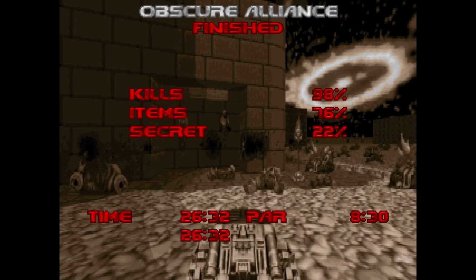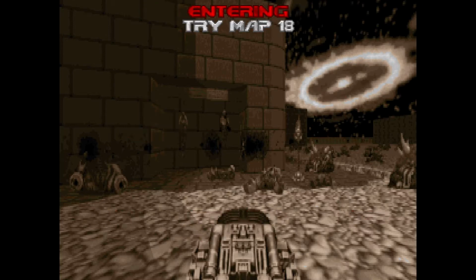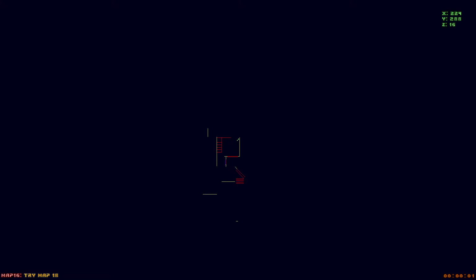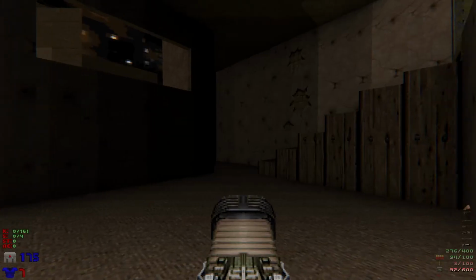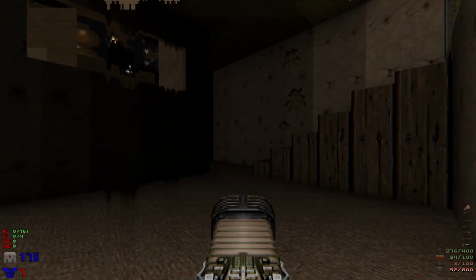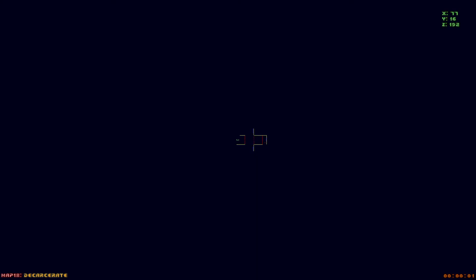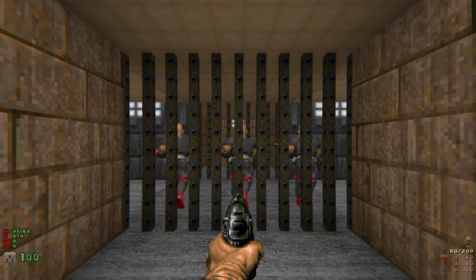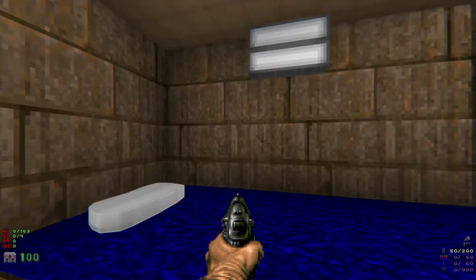Obscure Alliance. Neat. So that was more like a little adventure map than something trying to be particularly challenging. Try map 18, we are recommended. I wonder if there was a secret exit stashed away in that map to be used later on, because out of curiosity I did IDCLEV to 31 and 32 and realized that they're just placeholders for now. So I am interested to know if that map actually had a secret exit.